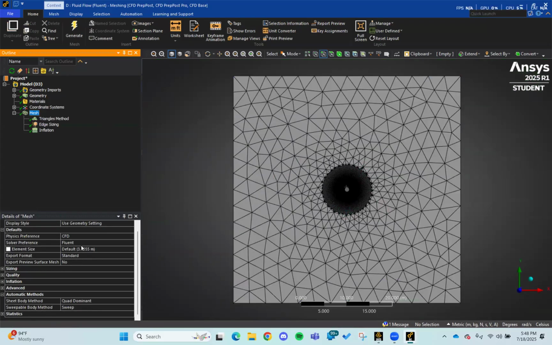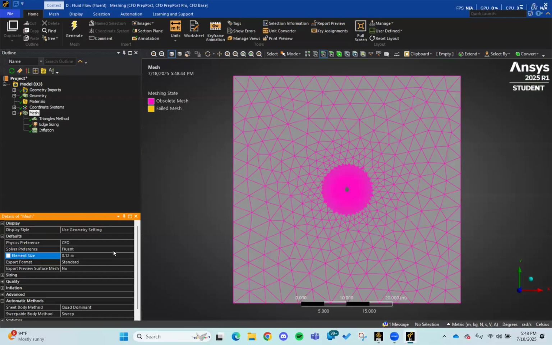We're also going to do one more thing, a few more things over here. I'm going to change our element sizes.